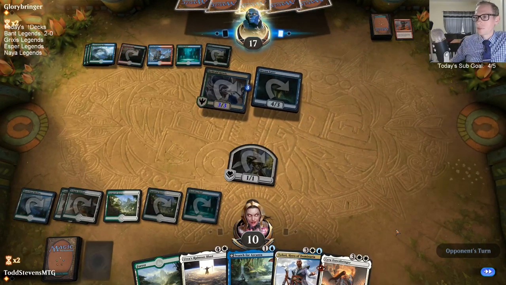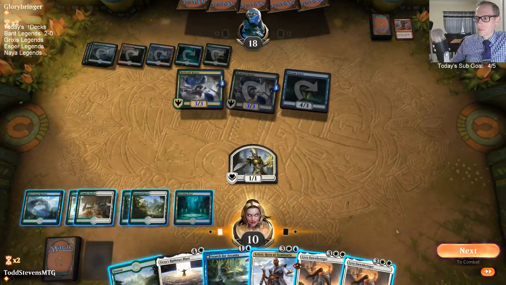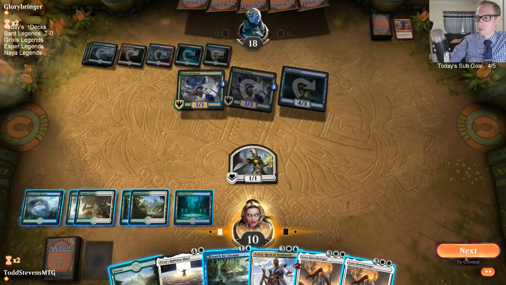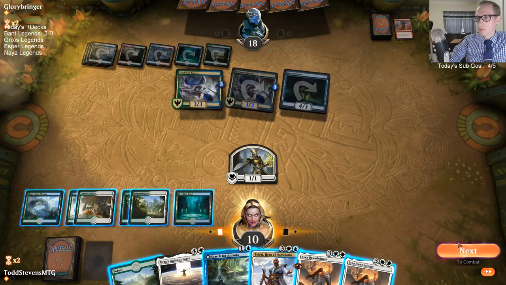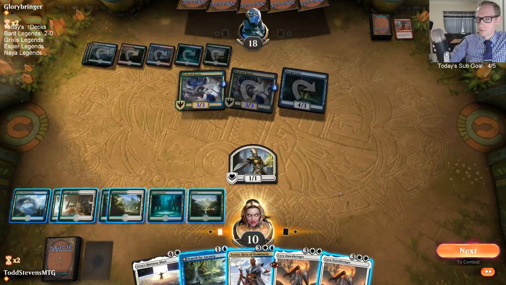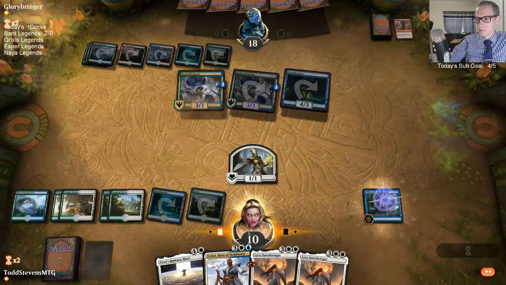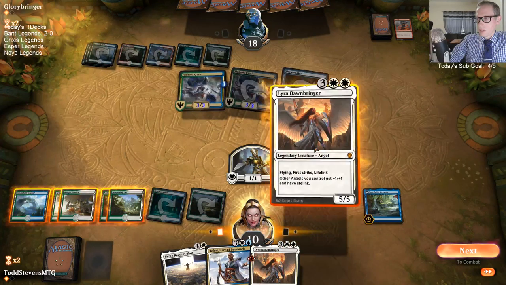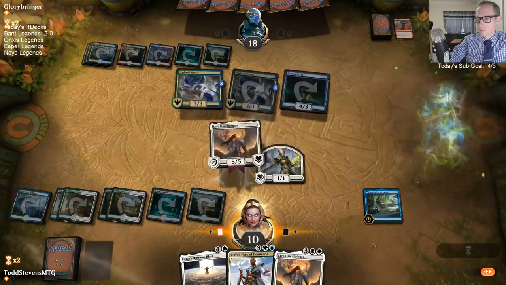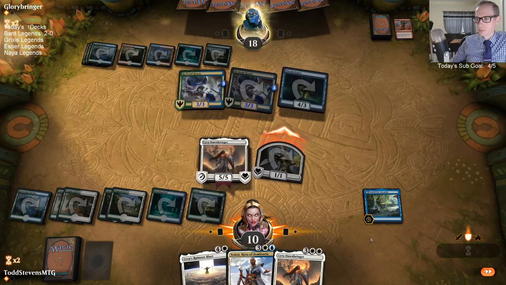Not good for us. Man, that Dream Mirror has been really annoying. If I play Lyra and they have removal for Lyra, I die. They play a bunch of haste creatures, though. I guess I'm probably just dead. I think that's still a better option, though, than anything else.